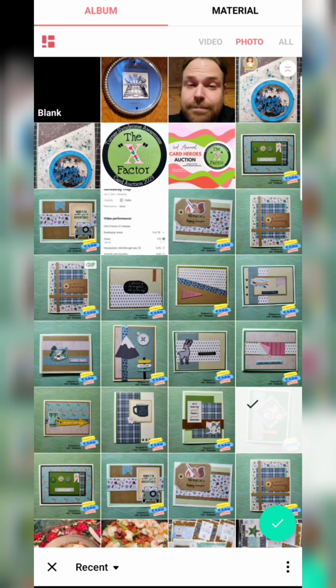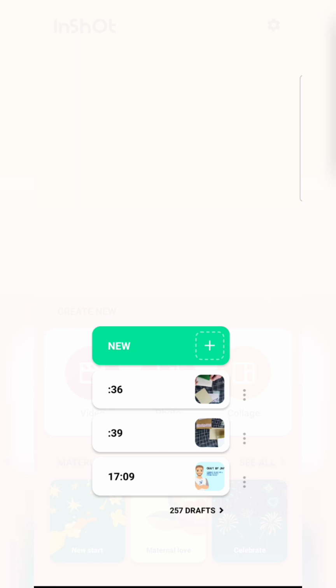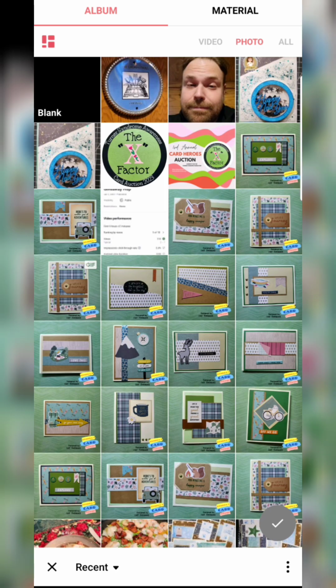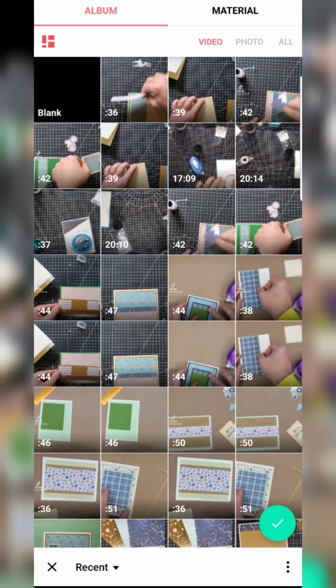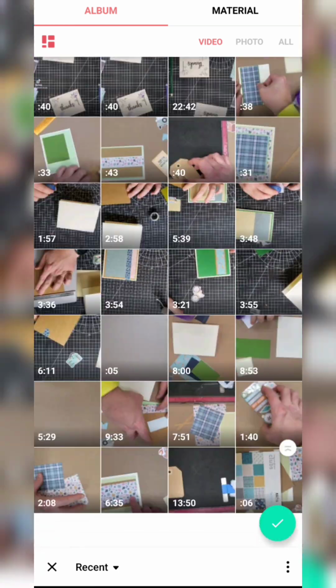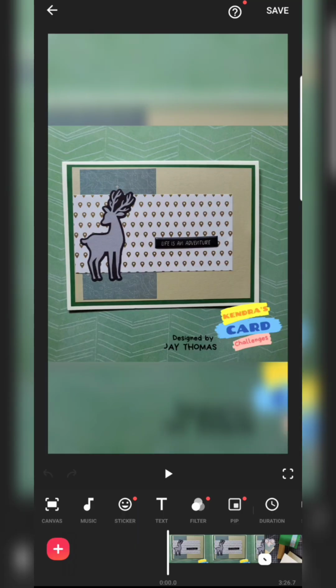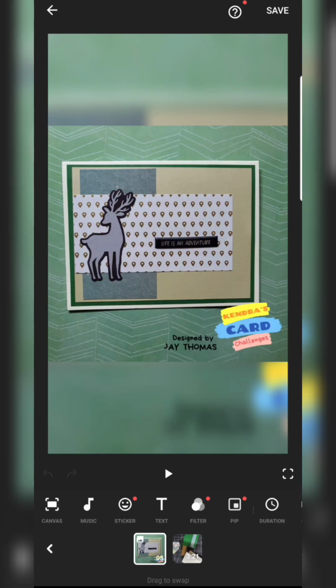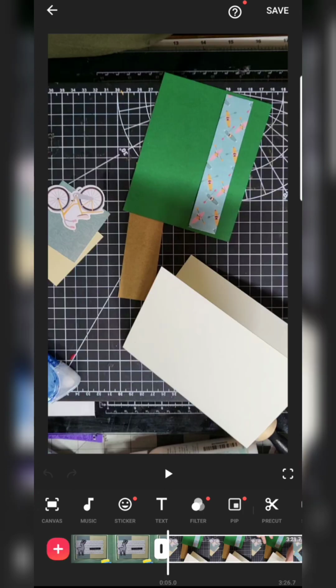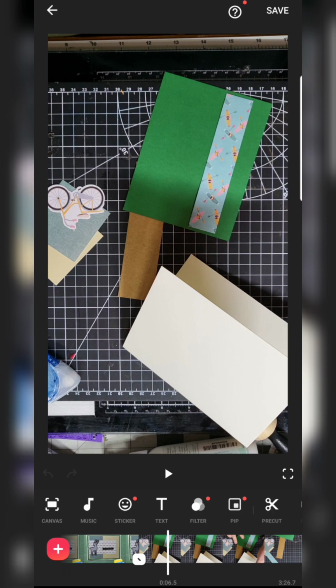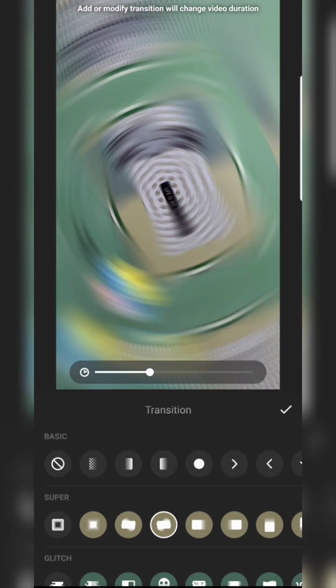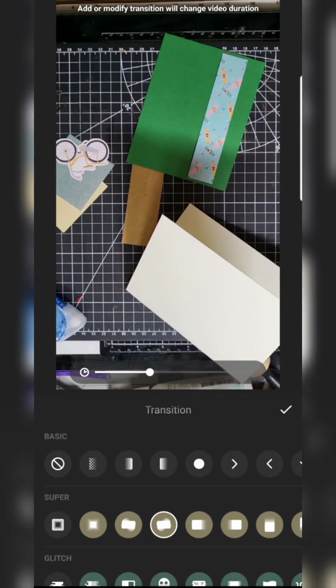So, the first thing you do with InShot is you want to select your clips. So I just hit new, and then it'll separate your photos or your videos. So let's say I wanted to grab a KCC thumbnail, and then I wanted to go and grab a video like that. It's going to stick them on this timeline thing. If you click and hold, you'll get your two different clips, and then it will put it back. As you notice here, there's this little white square. This will allow you to pick a transition, which, here you can see how that works.